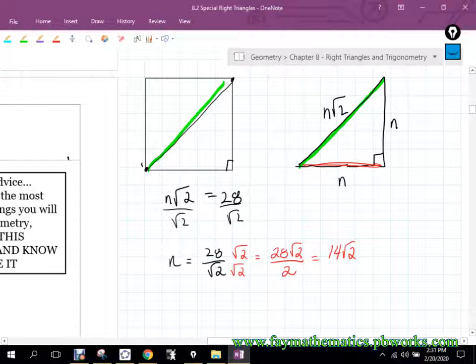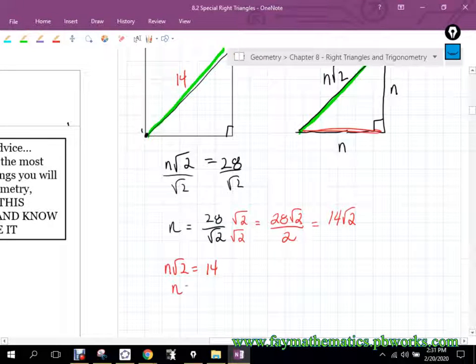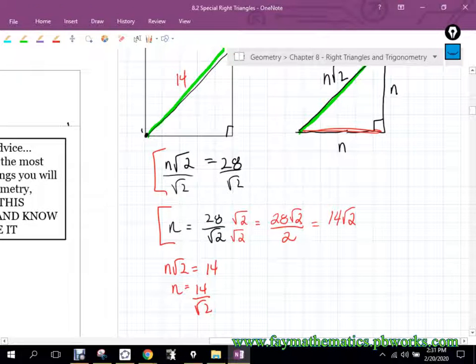And instead of thinking of that 28, give me an even number, somebody. 14. Okay? If I say n radical 2 equals 14, am I still dividing by radical 2 to solve for n? So it's the same algebraic step as what we saw up here, right? And when I do that, when I rationalize, I'm going to get 14 radical 2 over 2 eventually. Well, what can I do with that 14 and 2?